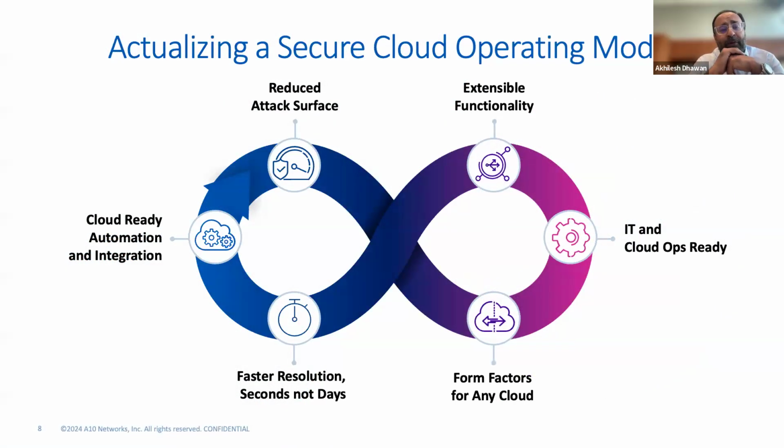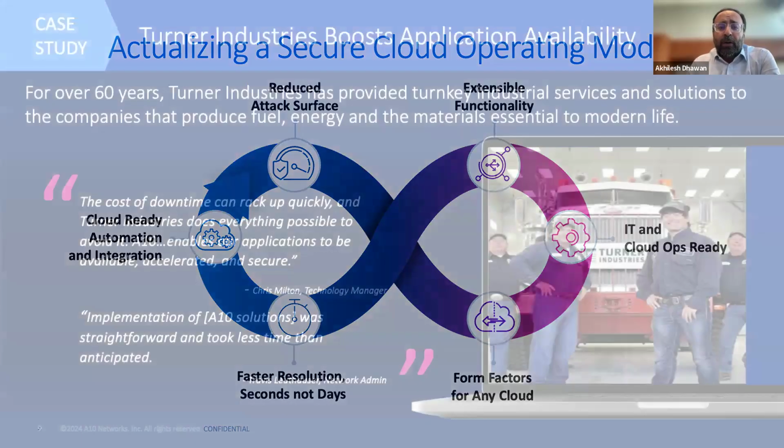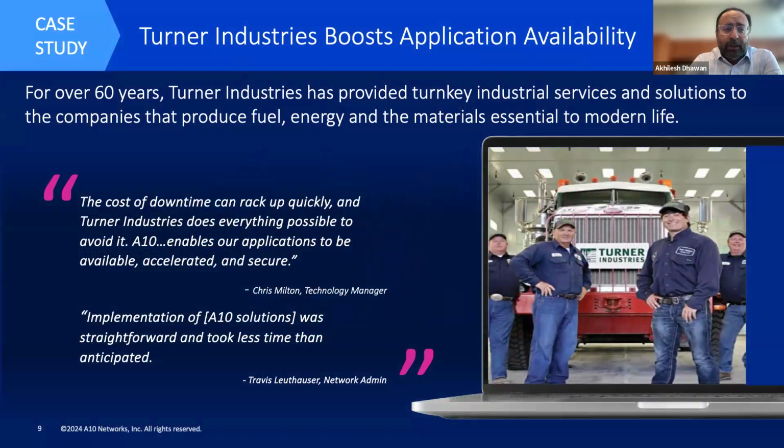Customers who have deployed a very strong hybrid strategy with more centralized approaches have managed to reduce the attack surfaces. They have managed to resolve issues faster because they only have single solutions, and so on and so forth. And we're going to talk a little bit about that. So let's talk a little bit about some of the wins in the industry.